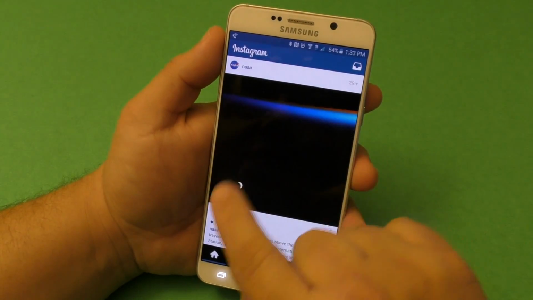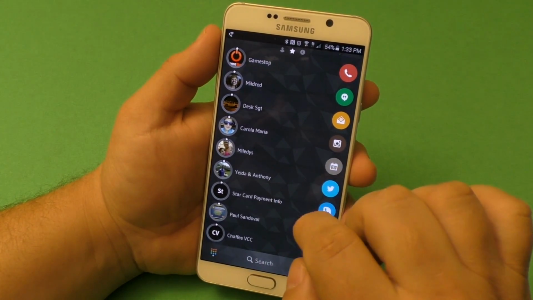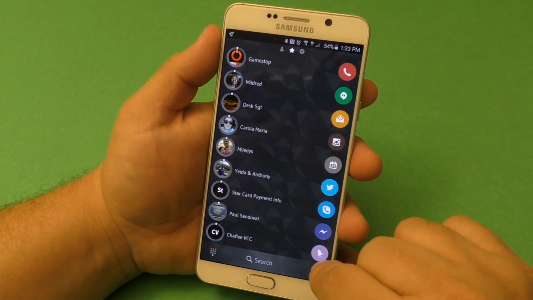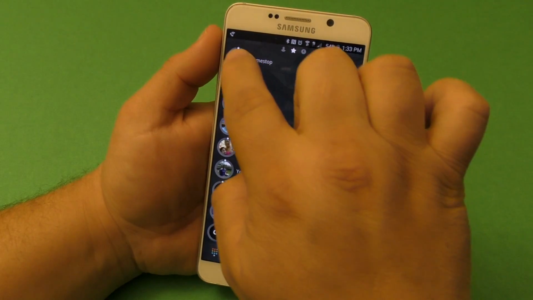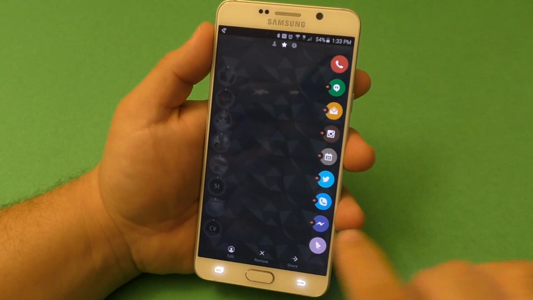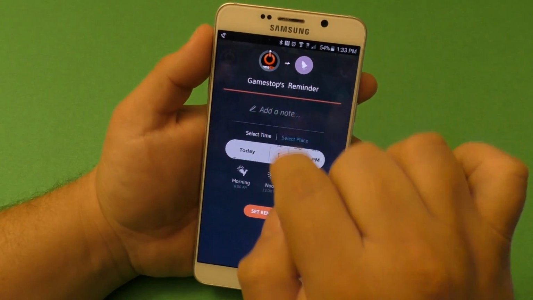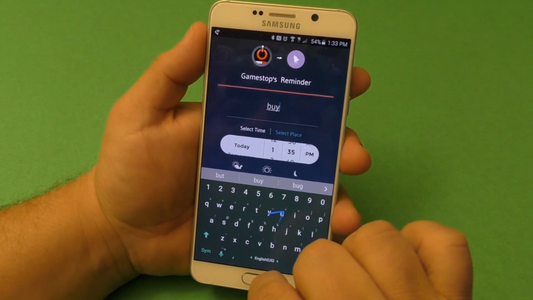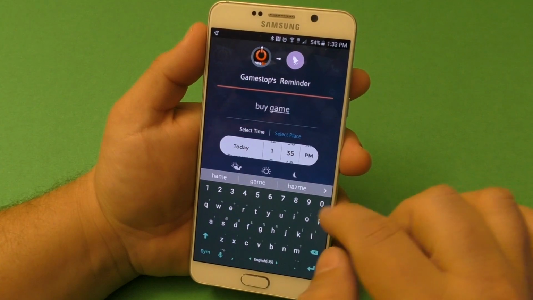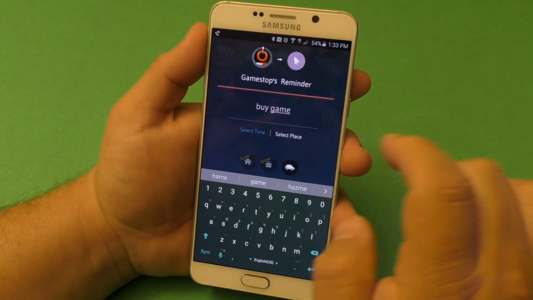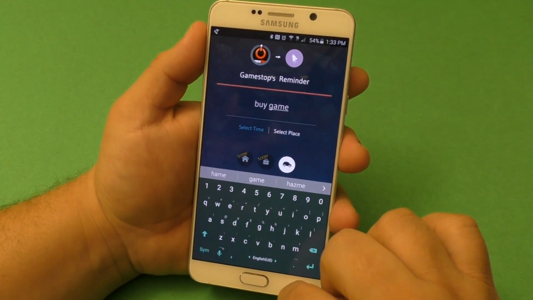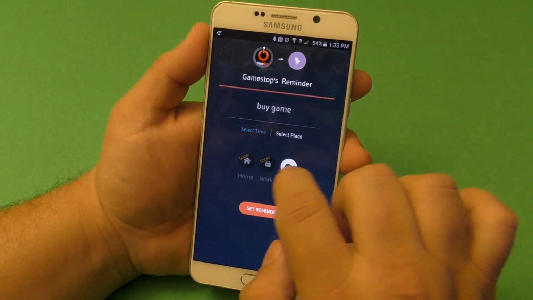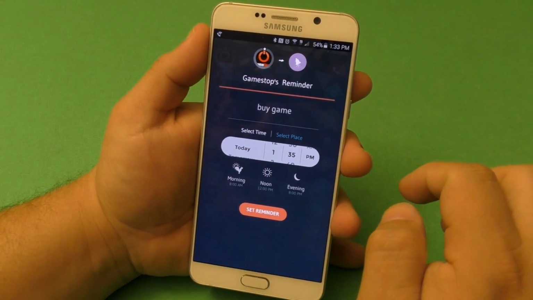Oh, and another feature I almost forgot to show you guys is that now you have reminder. For example, if I want to make a reminder for GameStop, click right there. It shows me GameStop reminder, add a note. Let's say buy game, right? Here I'm going to select place, put in the car, remind me when I'm in the car if I want to, or select time.